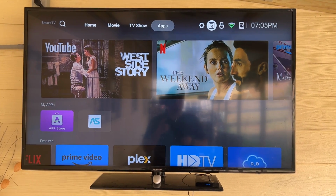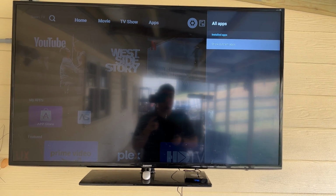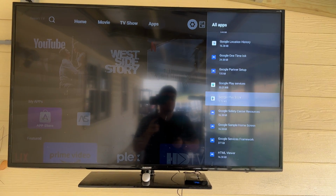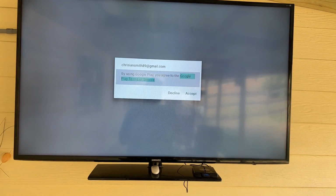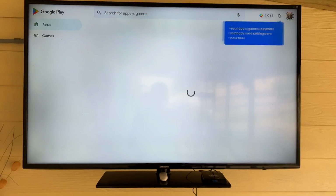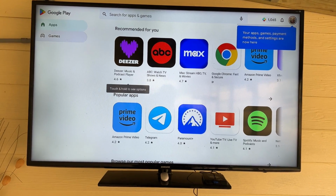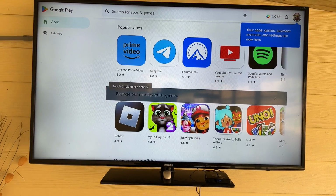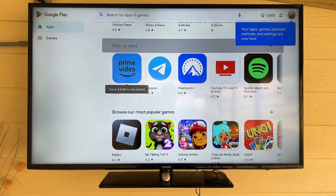So to get to the Play Store, you just go to your settings over here on the right. You go down to apps. You go to see all apps, show system apps. And then from here, you see Google Play Store here. You can select it and open it. And now you're going into the Google Play Store, accept this of course, to be able to download apps from the Google Play Store to put on to your TV. So as you can see, everything that is on the Play Store is right here for you to download. HBO Max, Paramount Plus, Spotify, even games if you want to play games, all right here on this Play Store.